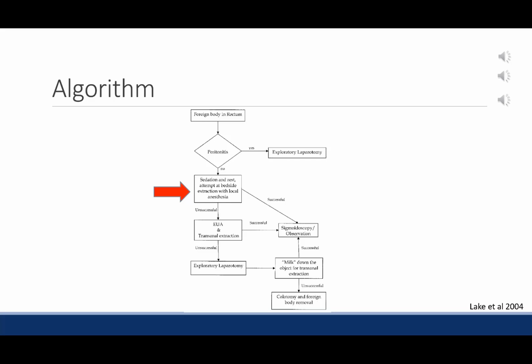If this is not successful, then the patient will require general anesthesia. Again, manual extraction should be attempted. A laparoscopic approach may be attempted to milk the object for rectal extraction, but ultimately, a laparotomy may be needed. If transanal extraction is not possible with manual pressure, then a colotomy is needed. This may be necessary for transabdominal removal. If there is a perforation, a Hartmann's may be necessary, but if the tissue is good quality, a primary repair is supported in the trauma literature.